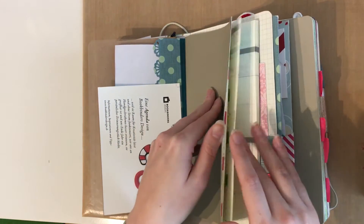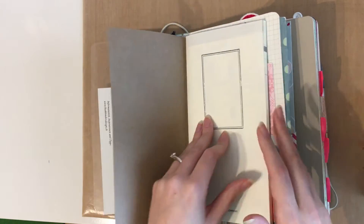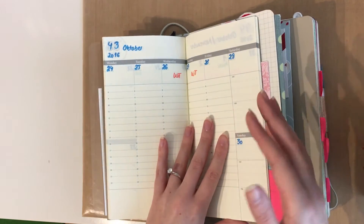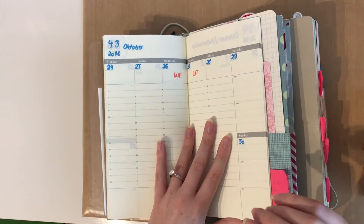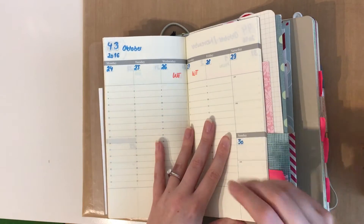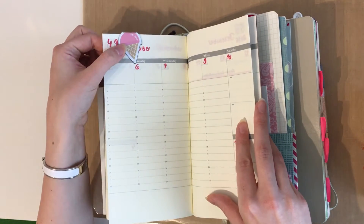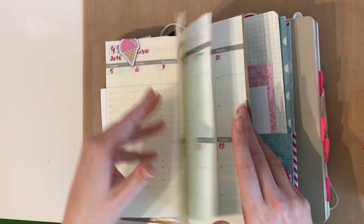This has to be my calendar — it's the blank calendar by The Traveler's Company, just the second half of 2016, and I just have my dates filled in. It's not too detailed because I still have another planner that I actually use for planning, so this is just for reference when I take my traveler's notebook out. And this is just a little paper clip — a magnetic ice cream cone — that I also got in a Brimbles box.